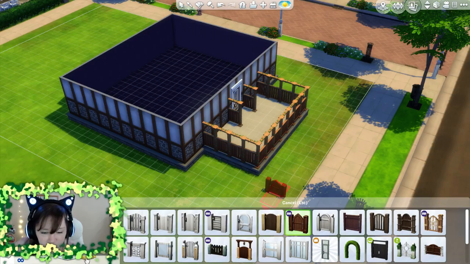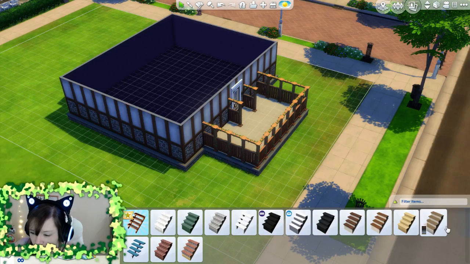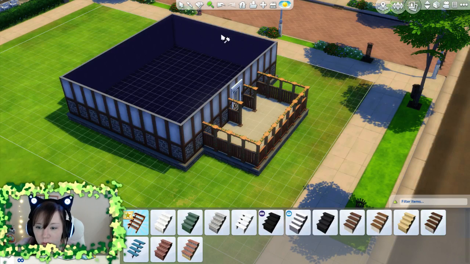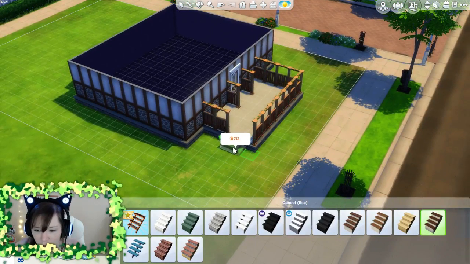Maybe I have to have stairs first. Let's add some stairs. Sure. Does it look nice? Oh, I see. I have to add the stairs before. So they'll... Oh, maybe not.